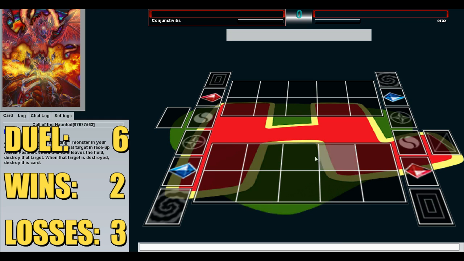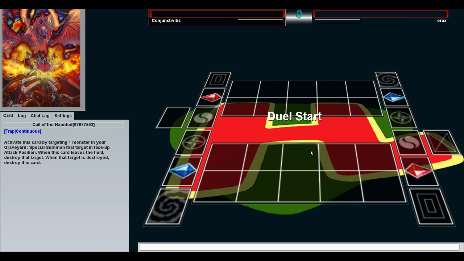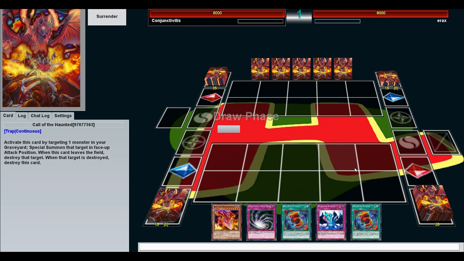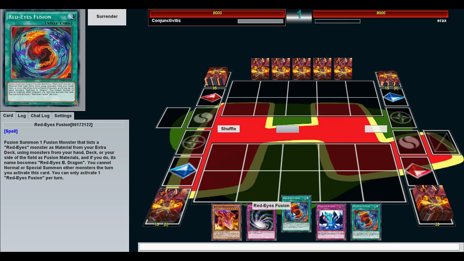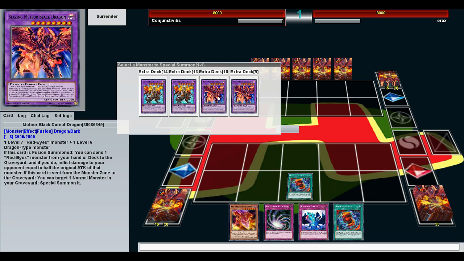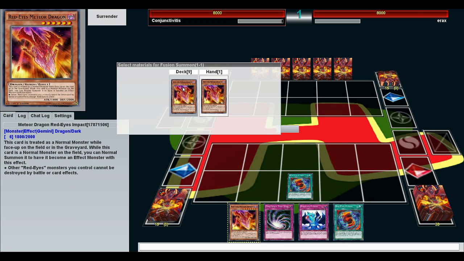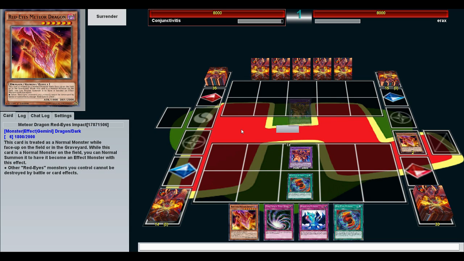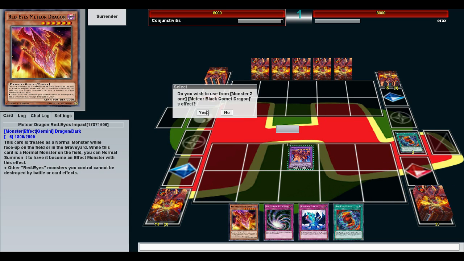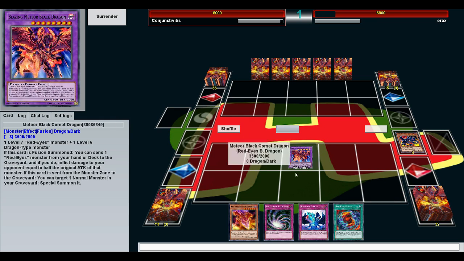Okay, 6th duel versus Earwax. Not quite Earwax, but similar. Very close to it. We're gonna go first again. Okay, good, we've got things we can do. This is much more my style. We'll go ahead and set that, and we'll send that from the deck. Summon our guy. Use him to send one of these to the graveyard.